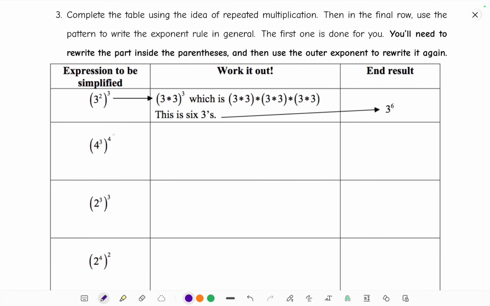I'm actually going to consider the 4th power first. So this would be 4 to the third times 4 to the third times 4 to the third times 4 to the third. Now from the product rule for same bases, because these all have the same base, I know this will equal 4 to the 3 plus 3 plus 3 plus 3. So then this is 4 to the 12th power.